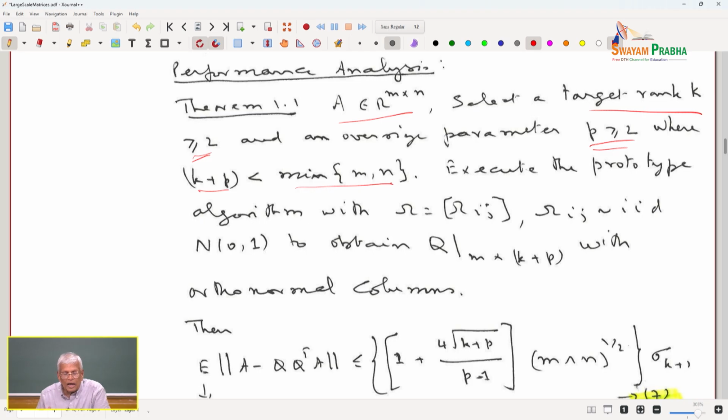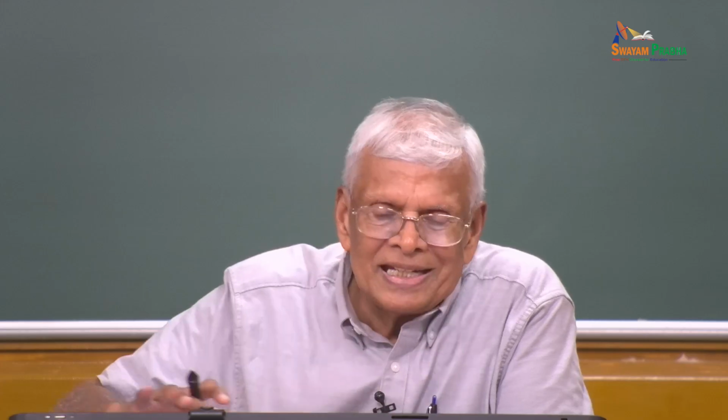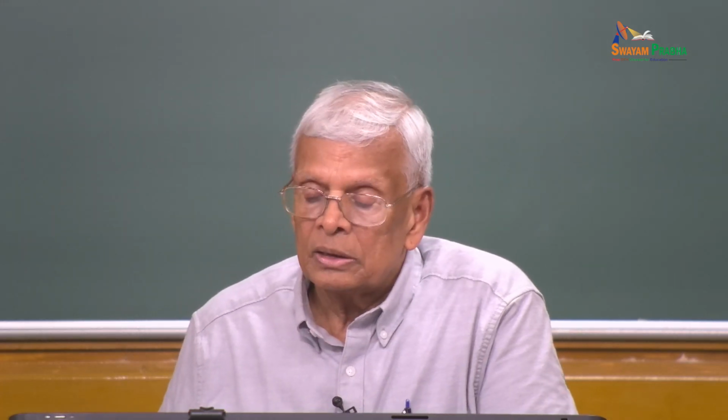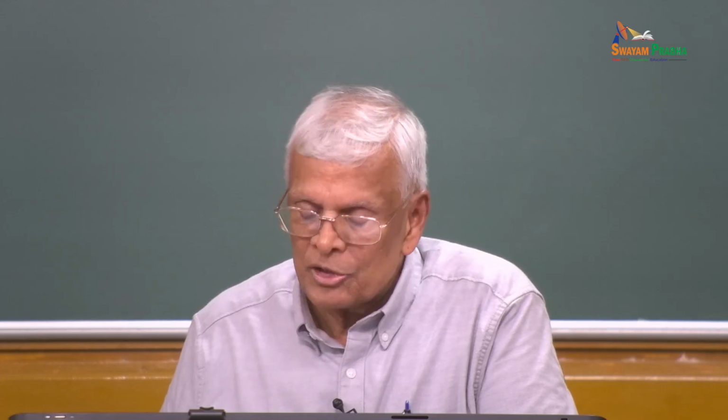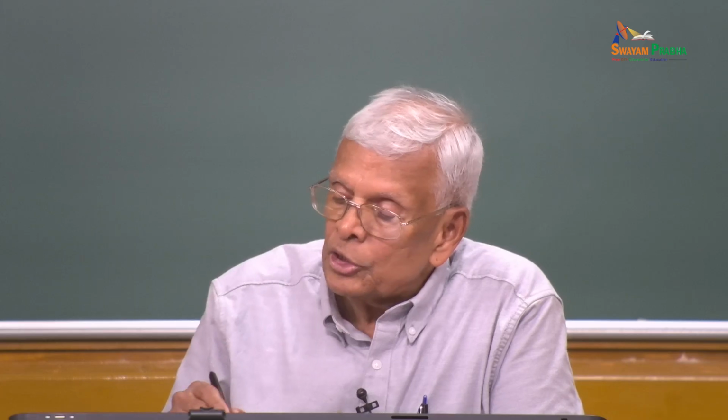There is no point in asking for a full rank, because I do know the input matrix has signal and noise. If the input matrix has signal and noise, the singular value spectrum will decrease very fast. All these are the basic ideas on which the whole entirety of the algorithm is built. Now, execute the prototype algorithm.